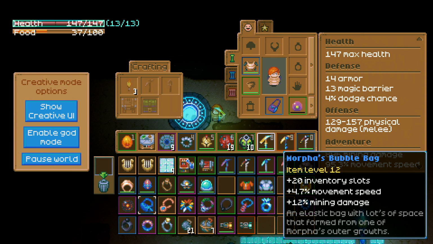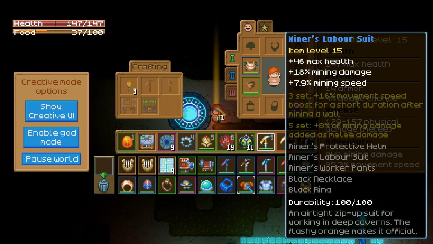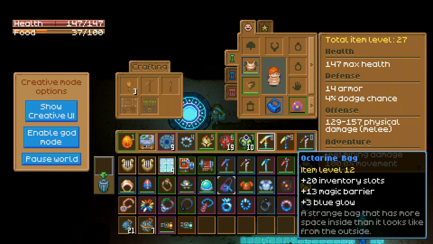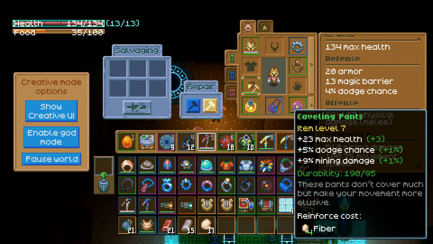And then yeah, anything you can find that's going to increase your mining damage percentage. That's generally always going to increase your overall mining damage, rather than just go for stuff that's got a flat mining damage number. So Morphar, the water slime that you can find in the Sunken Sea, his bag gives you 12% mining damage. The bronze helm gives you 6% mining damage, but the lava armor pieces give better stats.